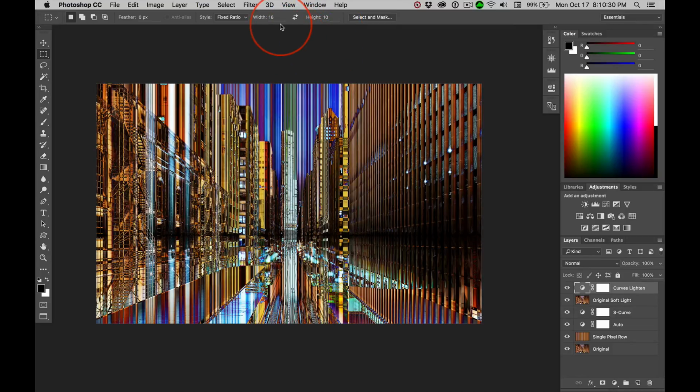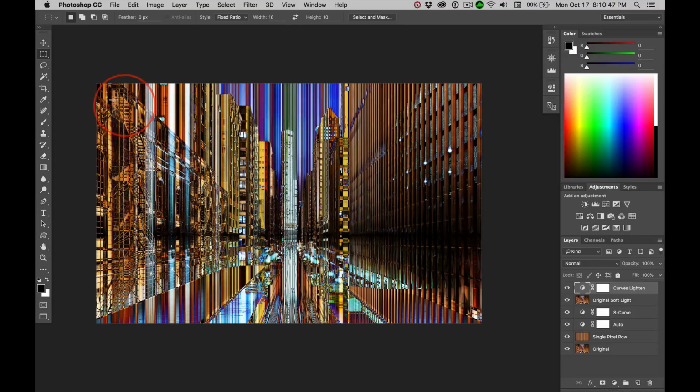I told you the aspect ratio on my monitor was 16 by 10. Why didn't I type in 16 by 10 when I wanted to use this rectangular marquee to make my selection? For you, your monitors are 16 by 9. So you could do it that way, or you can use the crop tool and get your size exactly right.